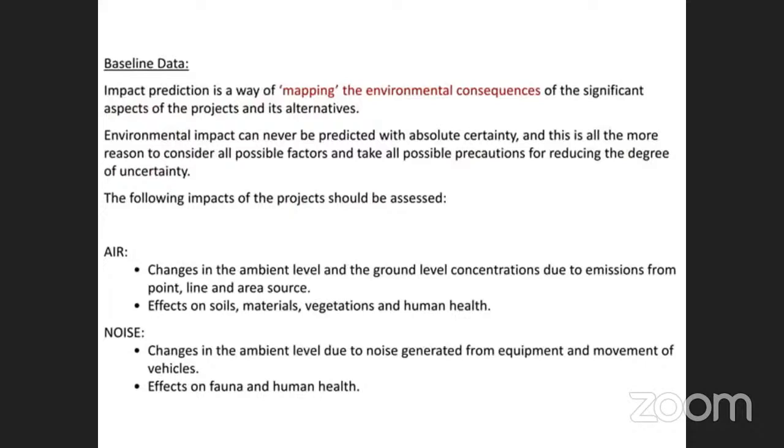For example, air pollution: the changes in the ambient air level, the quality of air changes with the developmental project. So before starting the project, we should conduct the analysis of air pollution. What are the emissions releasing in the surrounding environment? Is there any source of air pollutants? The air pollutant effects on the soil, vegetation, and human health. All these need to be assessed. This requires the data.